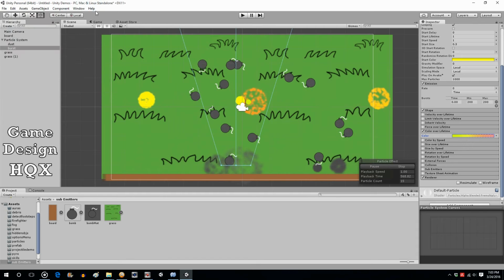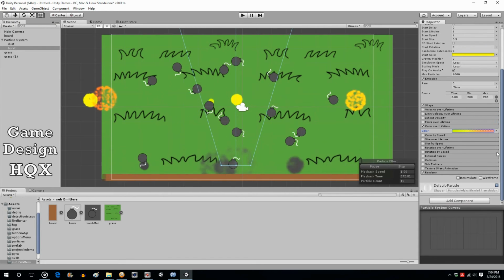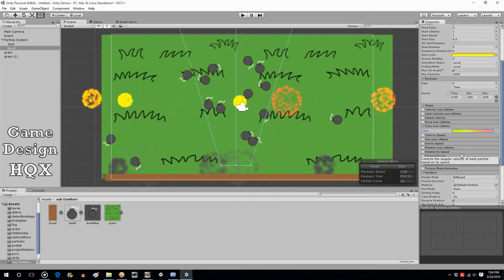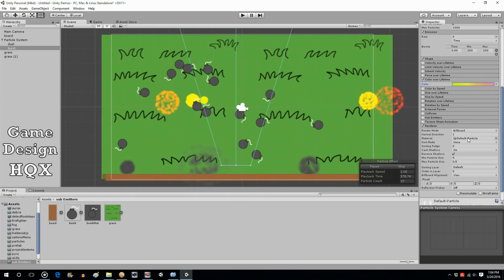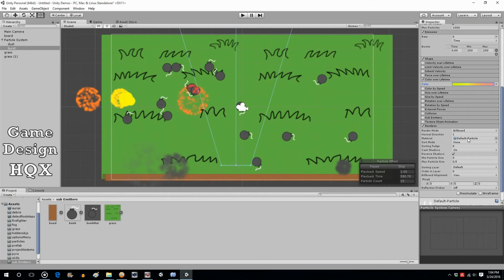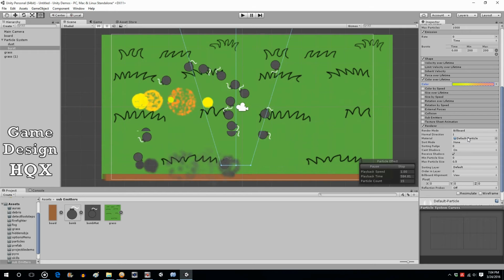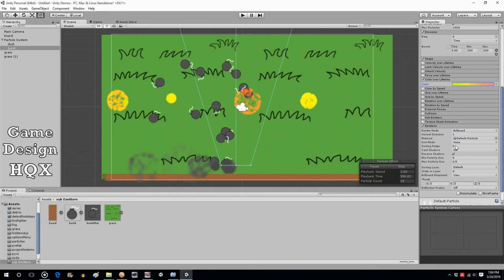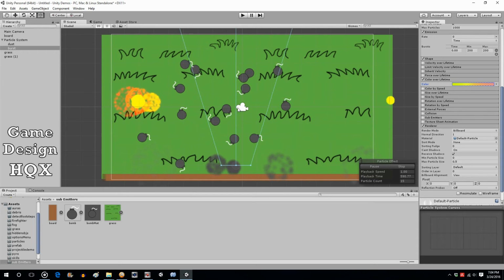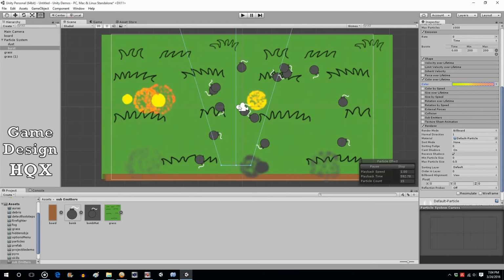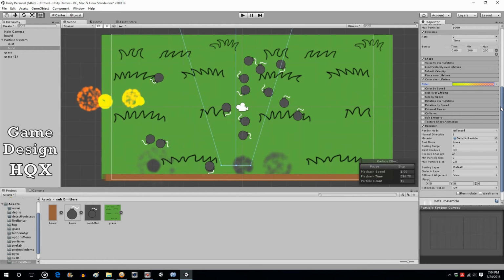And if I really wanted to make this fiery, you could add in the renderer section. This too uses a default particle, so you could replace this. You could replace it with, say, something that looks more like a flame. But again, this is just meant to demonstrate how to use sub-emitters and the difference between collisions and deaths and that kind of thing.